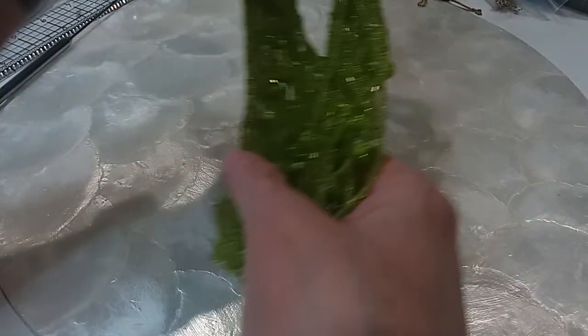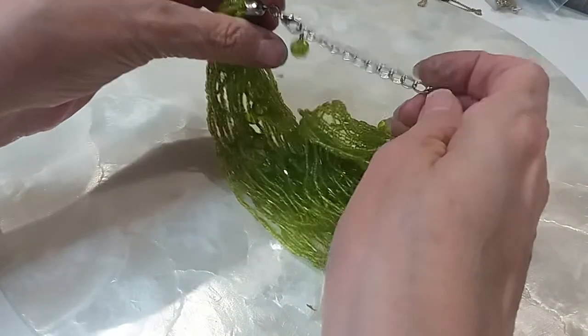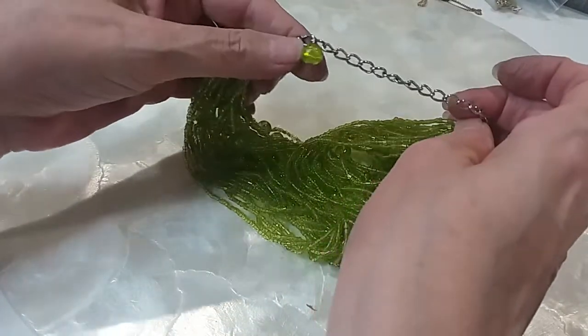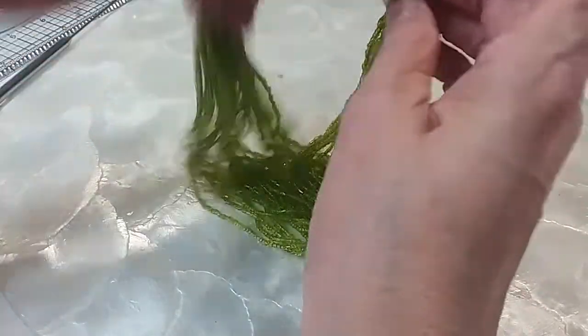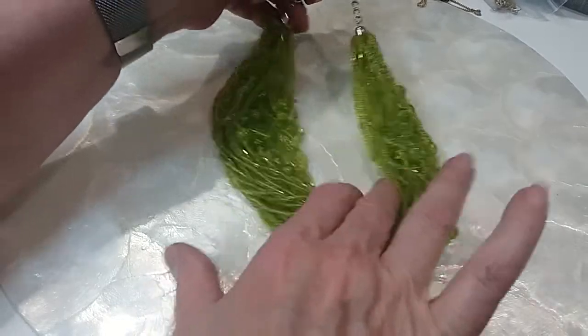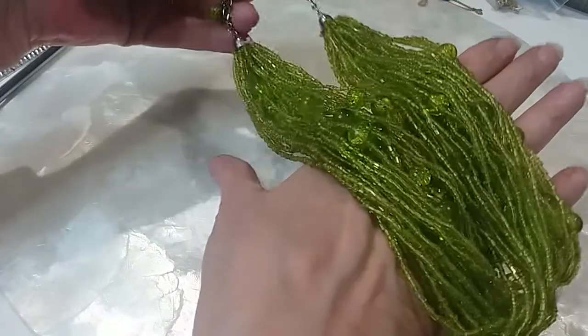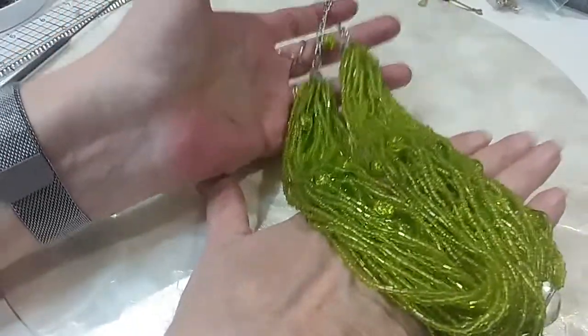The next necklace we have is beautiful glass beads. Lobster claw clasp with an extender with a complimentary bead that looks like crackled glass. Love this color of green. Makes me think of Margaritaville for some reason. I don't know why. We'll do this one for $5. Beautiful.